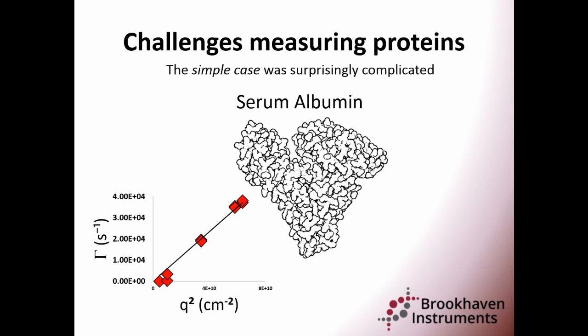As long as we're careful of how we set up this experiment, and we pick sensible scattering angles to measure at, so let's say 90 degrees or higher, we're able to measure the size of bovine serum albumin monomer fairly easily. We get a sensible answer. We get an answer that makes sense based on our knowledge of the sample and our understanding of the technique, and we just have to be more careful as we approach forward scatter angles.